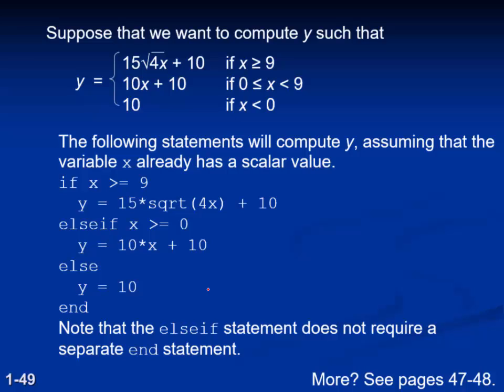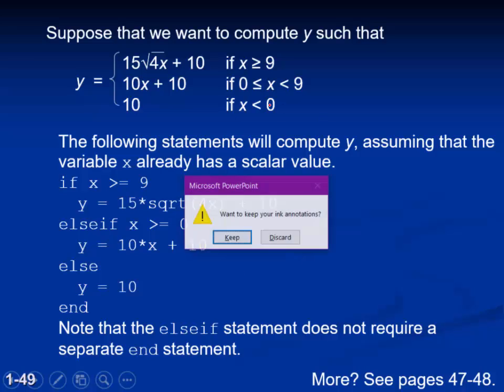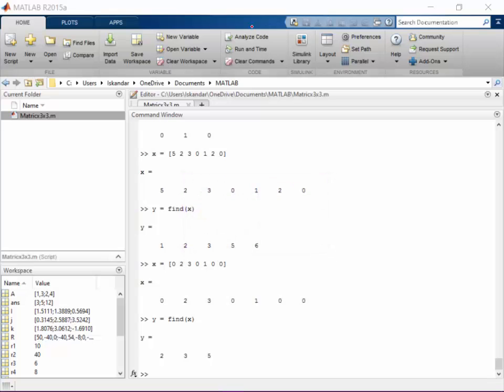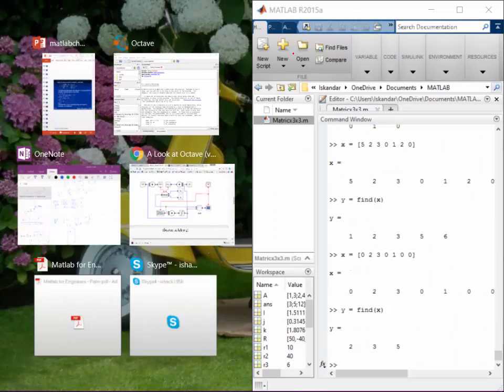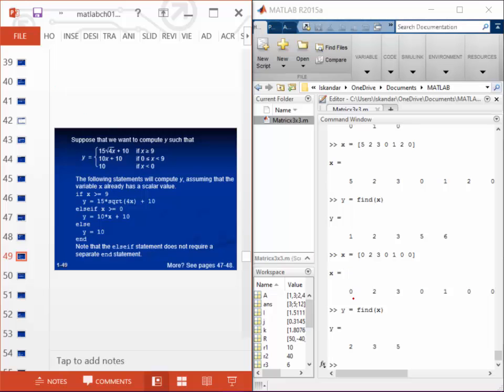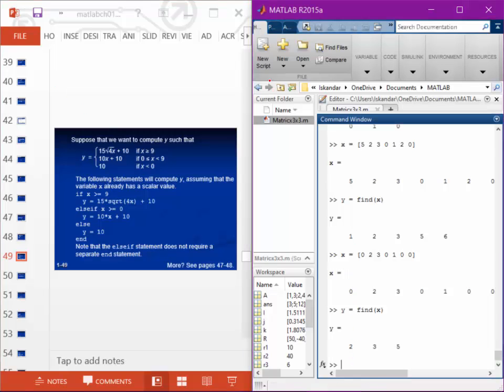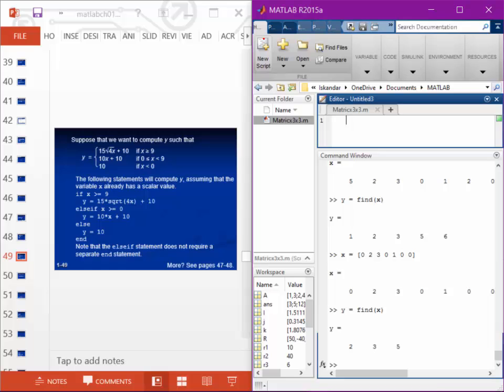But again, what we're going to do, and I'm going to cheat again as I normally do and put that on one side and the other on here. First off, we're going to do x. x is equal to input, enter x.